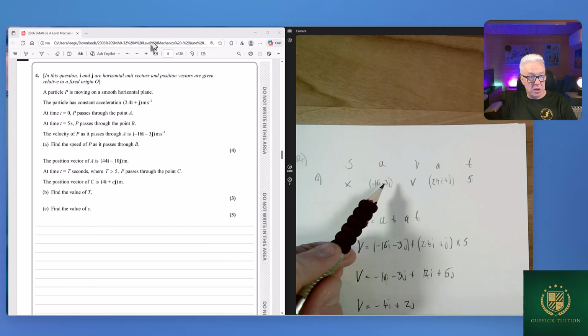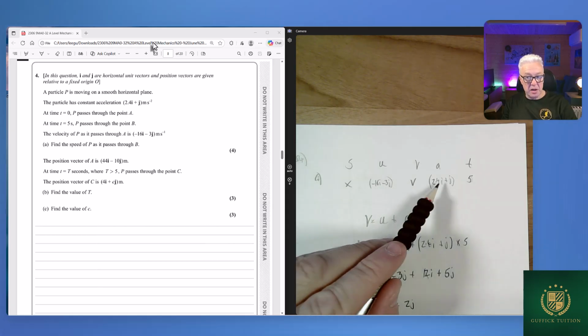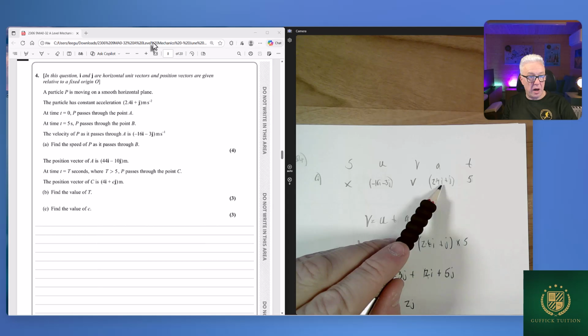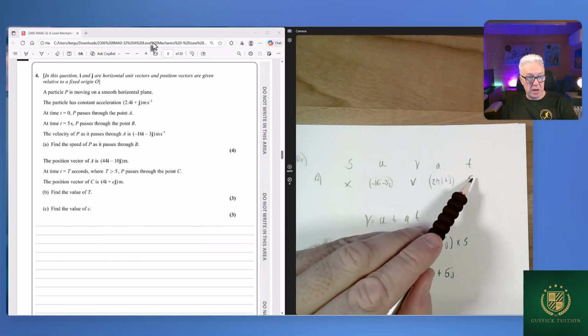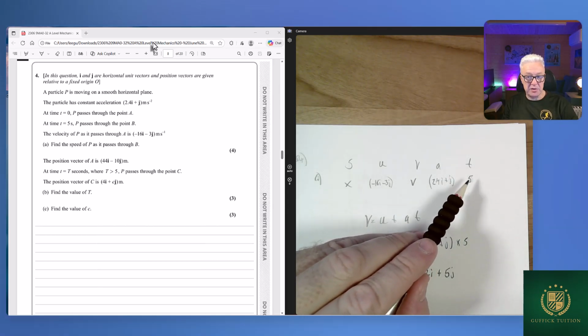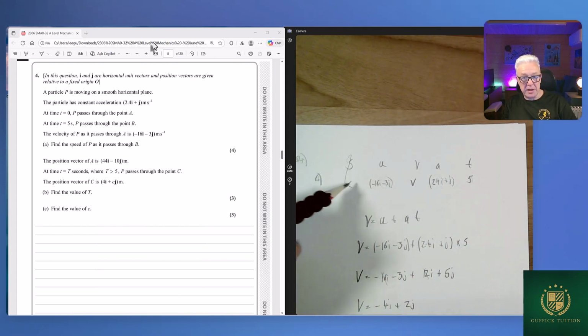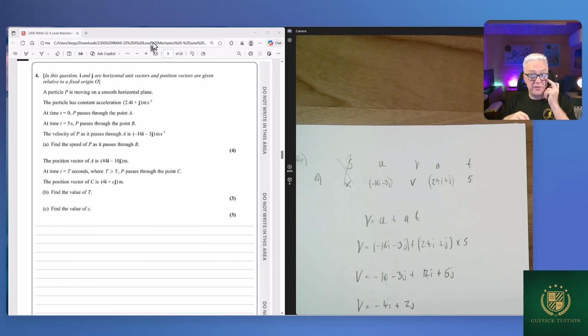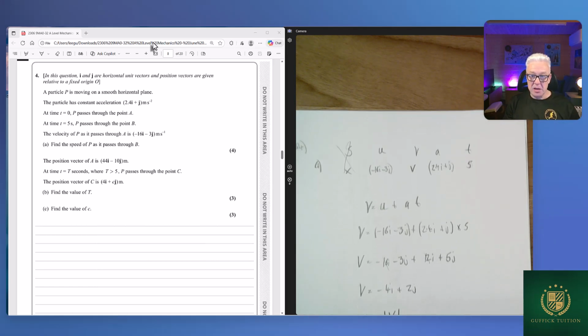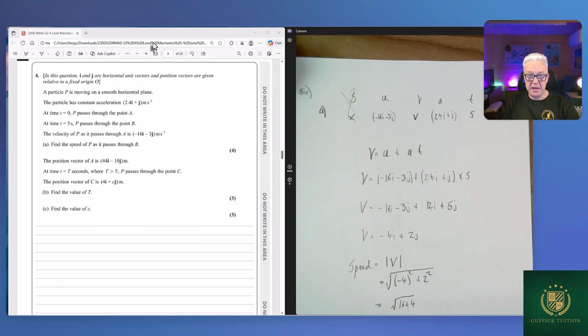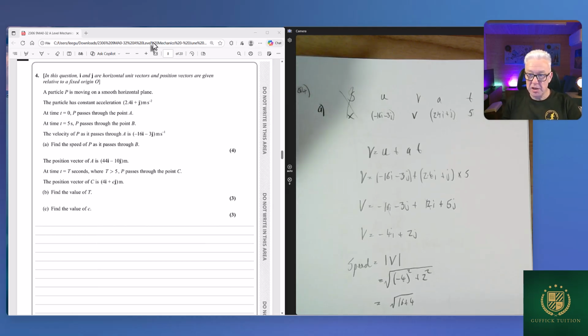We have got u. We're told the velocity of P as it passes through A is that. Okay, so we've got that value. V, that's what we're trying to find out. We've got the acceleration is 2.4i plus j, and we're told it's 5 seconds later when it passes through B. We're not worried about how far it goes in that time. We're just trying to find out what its velocity is when it goes through B. So the suvat that has no s in it is v equals u plus at. So we can write that down and just solve this now.